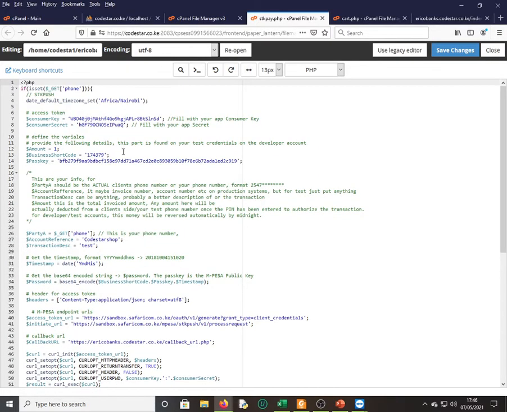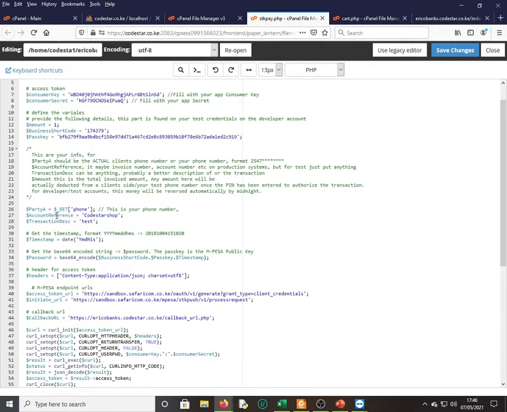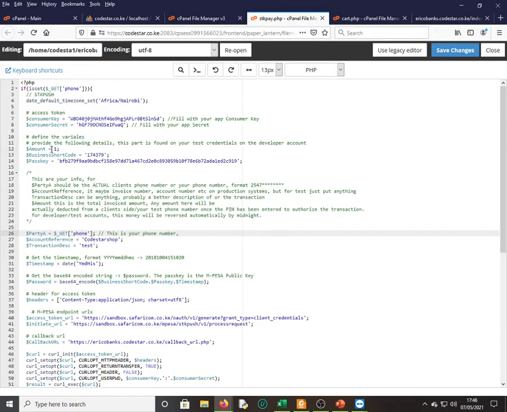This is it. These are just test consumer API, consumer key, secret, and so forth. All those details you can see. There is a video that I did about how you can integrate your system with Lipa na M-Pesa. So you can see this one. You get the phone number. For the amount, obviously you are going to get it here, but I've done hard coding to deduct only one bob.